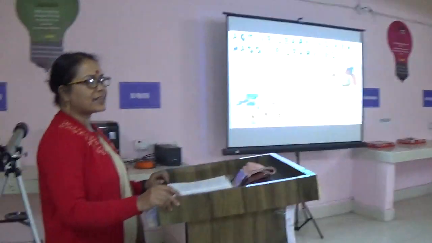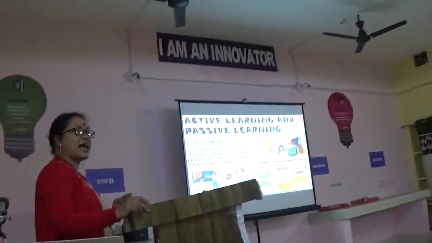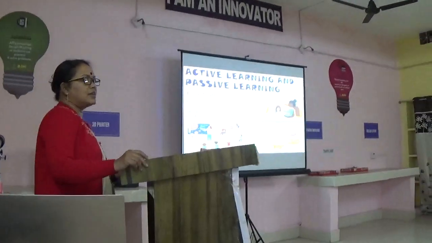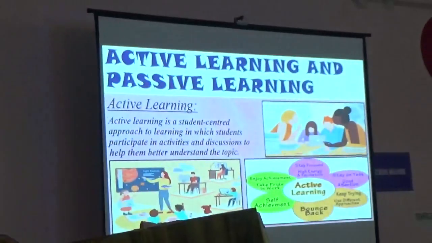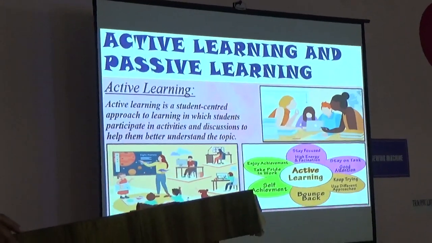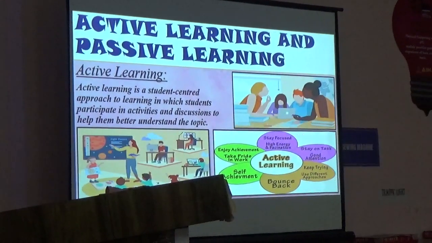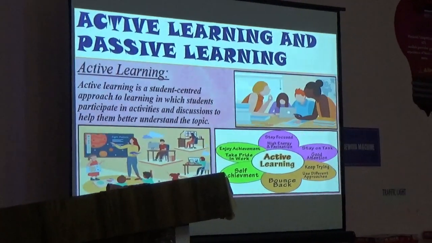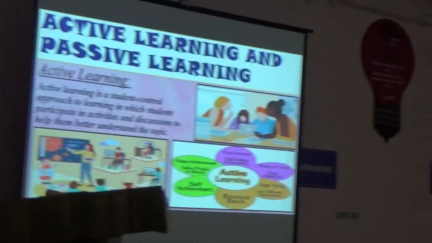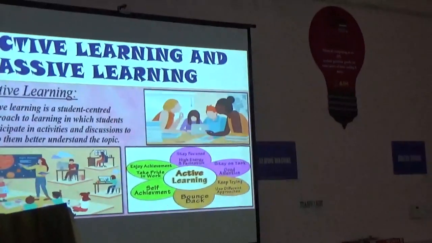The first strategy here is the active learning process, in which we engage our students themselves. We tell them to act themselves, to participate in activities, communication, teaching and learning. This process gives them the opportunity of building their self-efficacy or confidence. They learn the things better, they understand the things in a better way.